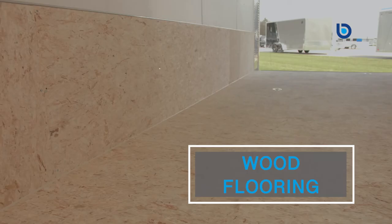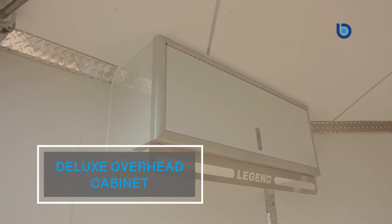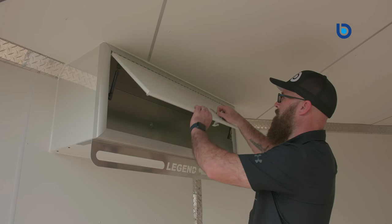Paired with a 3/4-inch engineered wood floor will keep your trailer looking great for years to come. You will also be able to store your helmets and cold weather gear with a 44-inch deluxe overhead cabinet with clothes bar installed in the V-nose.